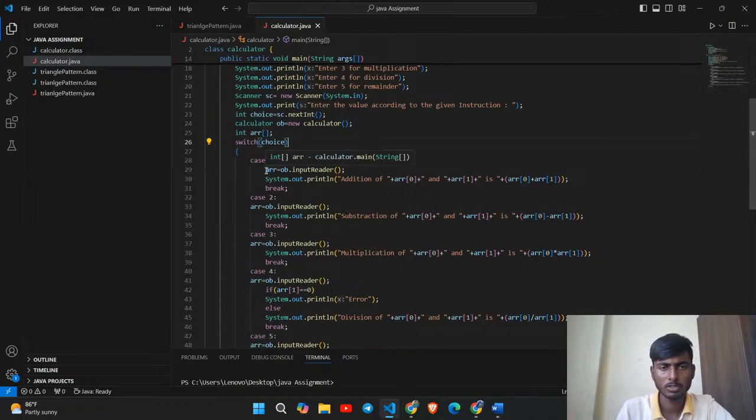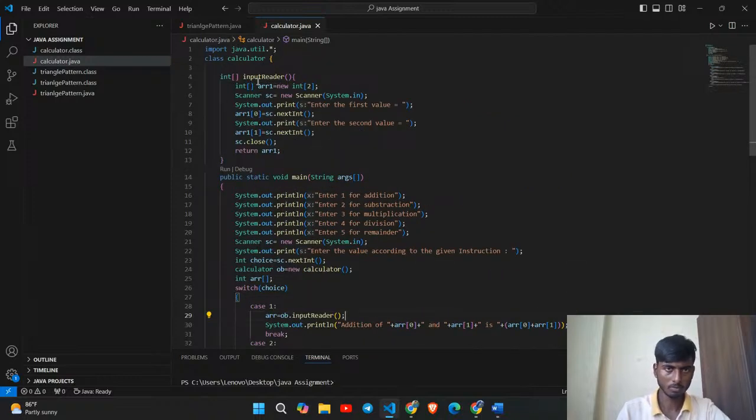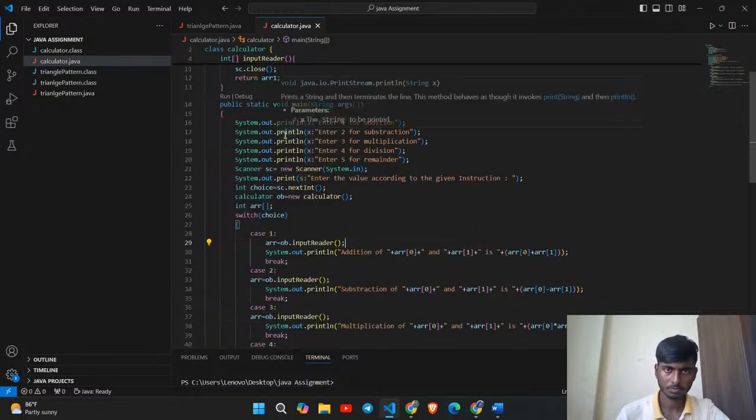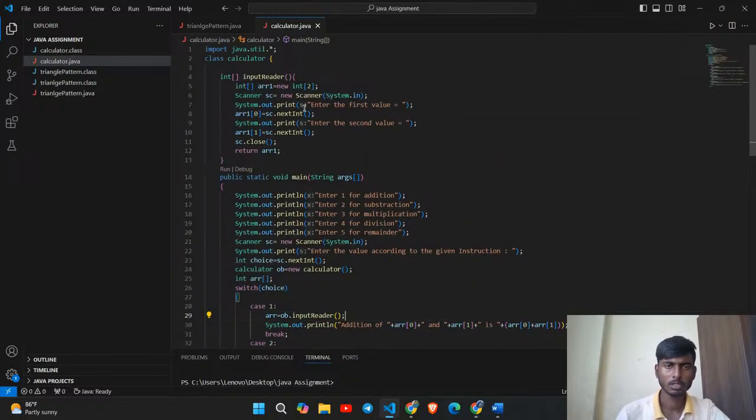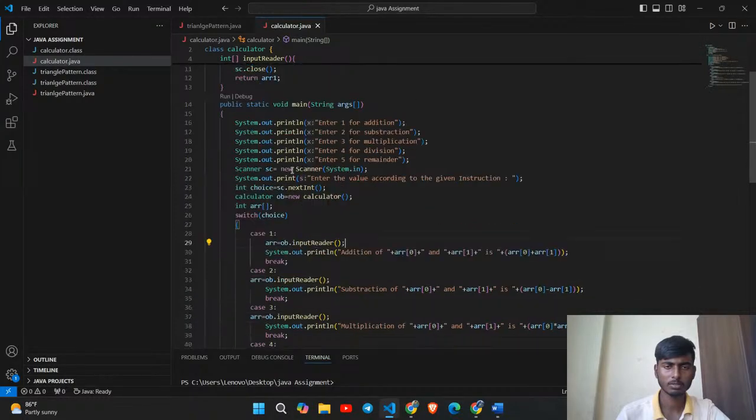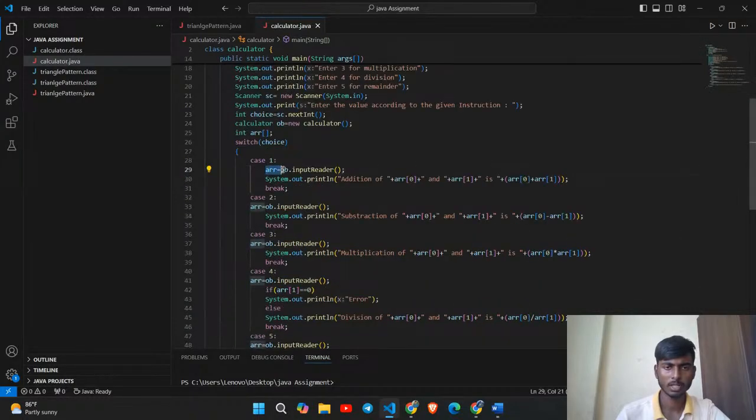It will first go to this method, input reader. In input reader, first it will ask to enter the first value and second value. Then it will store those values in the array, and that array it will return into this array variable. With respect to this array variable, we are doing our tasks.